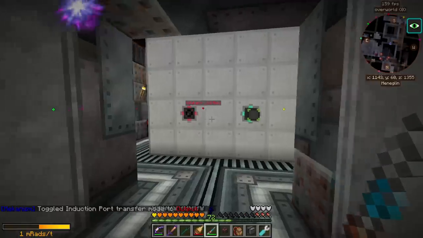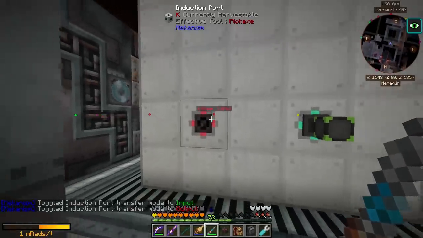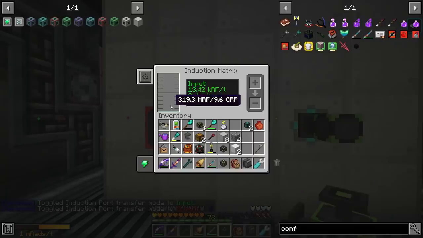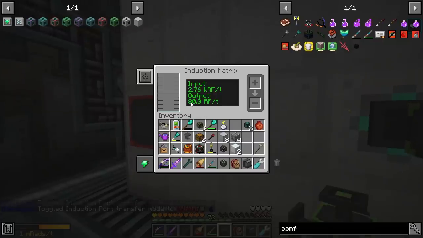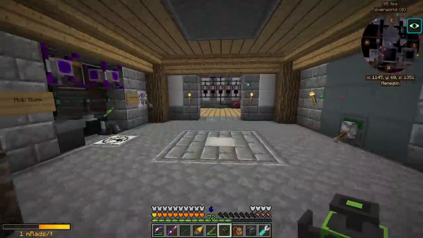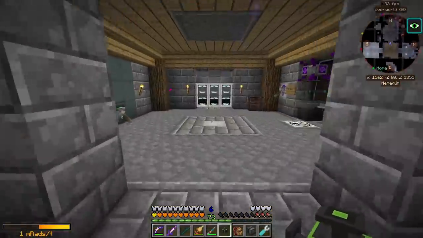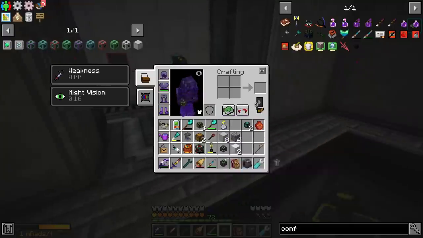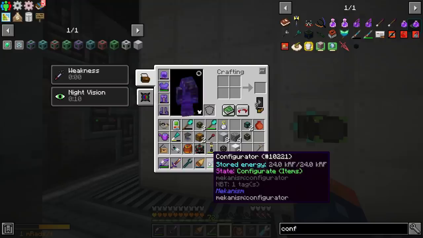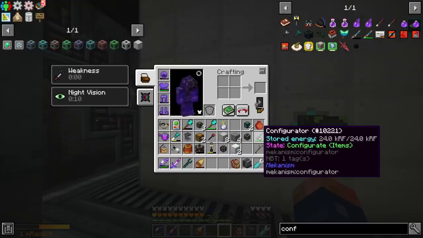I think it is. So one final thing that I almost forgot. You do need a configurator to change this to output mode. That way it will actually start outputting. Now we can start seeing that we are outputting power, and we're not outputting that much power, but I did end up finding most of our nodes. From what I know, most of our nodes are ready to go and have already been transferred over, including all the ones in our automation room. But yeah, this was a big factor. You do need to use the configurator in order to transfer this. This is basically like the wrench for Mekanism.